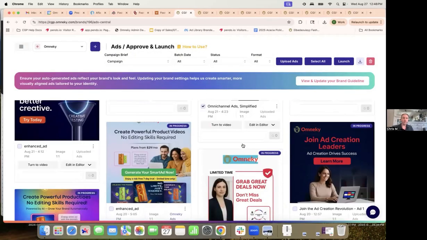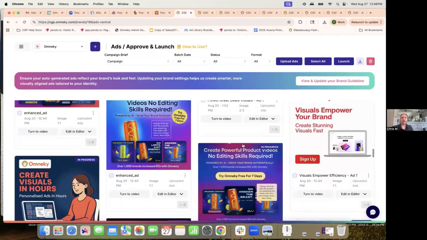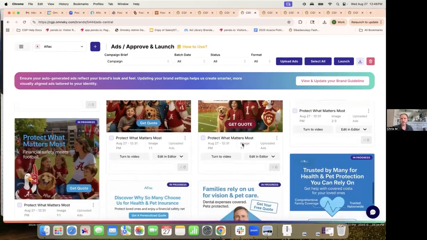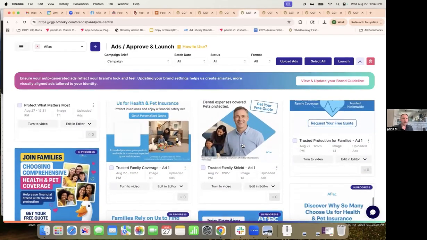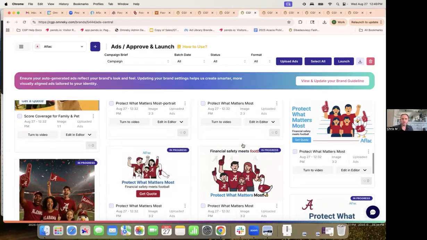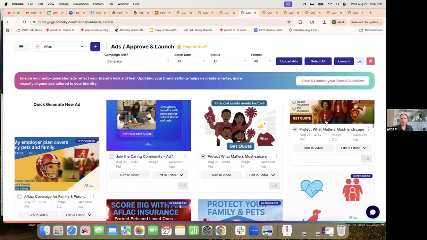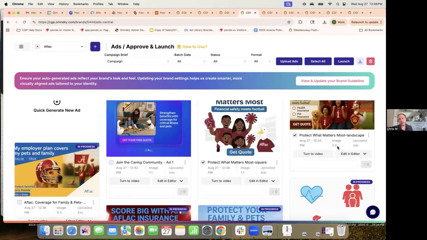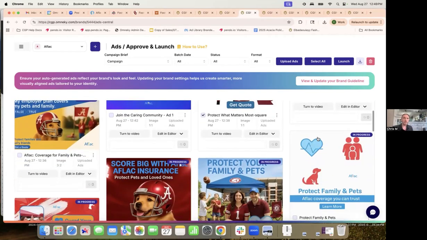But I came up with a bunch of concepts. I think they're on brand, they're on strategy. If they were data connected, they'd be on performance data, and I could edit them. I wanted one that has two logos in it, so I think I picked that, the Aflac and the Alabama. So I met my objective. I can submit it for the people to approve, like in my UI. I could download it, send it to them, or just launch it.